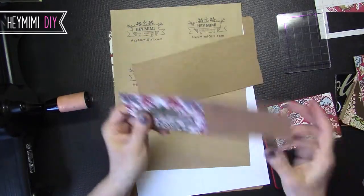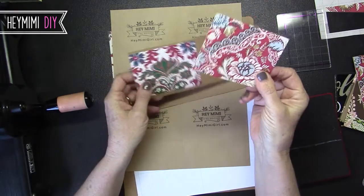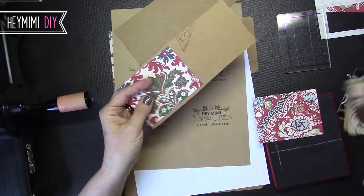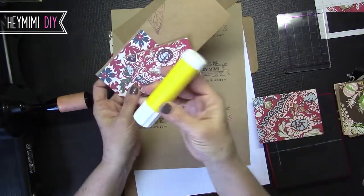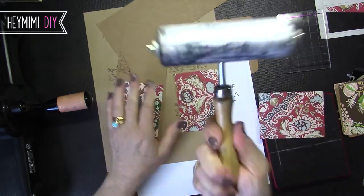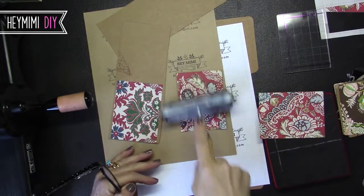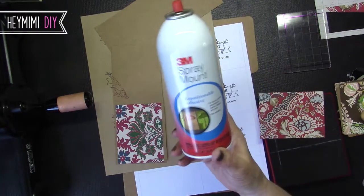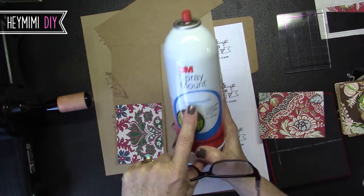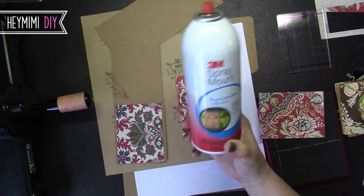Then what I did was I found some heavy cardstock and I cut this beautiful paper into 3 by 4 inch pieces. And you can adhere this down in several ways. I adhered these just with a glue stick, a Yoo-hoo glue stick. I glued that down and I don't know if this was necessary, but I used a sprayer, which is used for screen printing, or you could get it at Michael's or any craft shop, and I rolled it down like that. This 3M spray mount, it's called spray mount or spray adhesive, craft adhesive, and this is repositionable and it worked fine, but if you can find one that's not repositionable, I assume you're going to be better off with that.